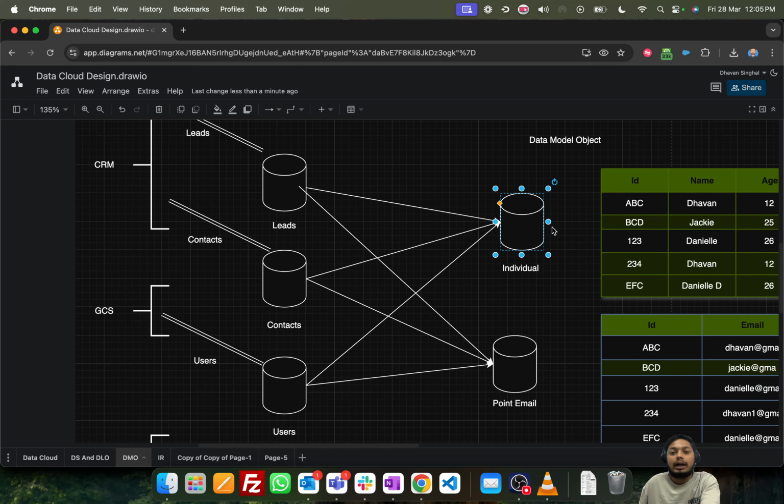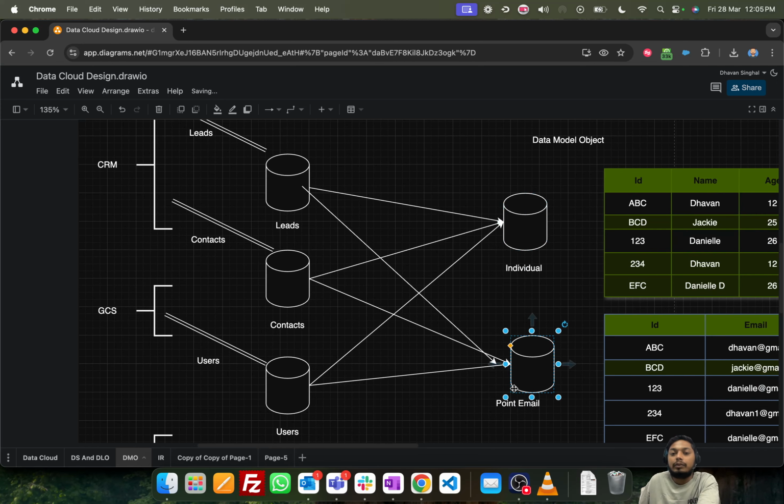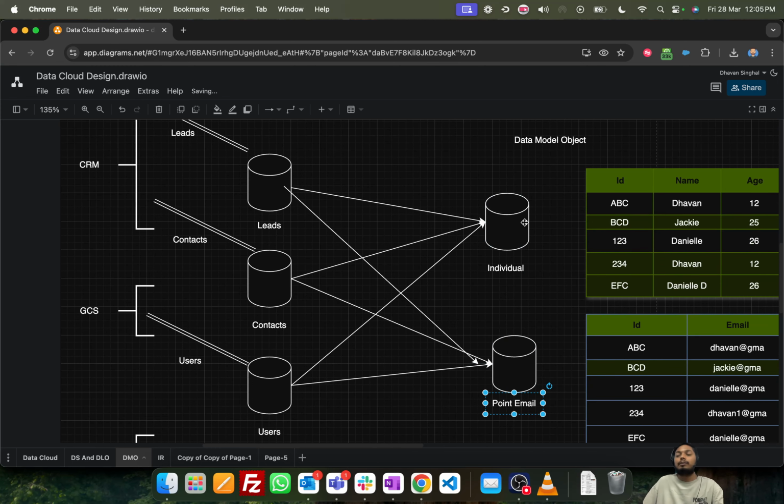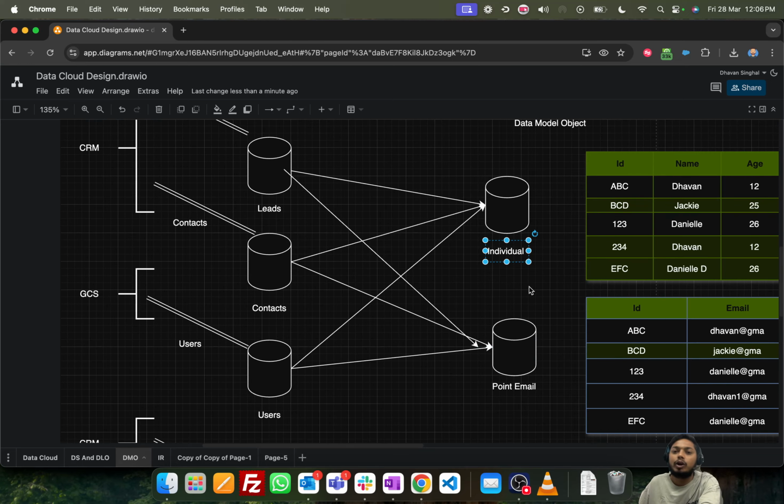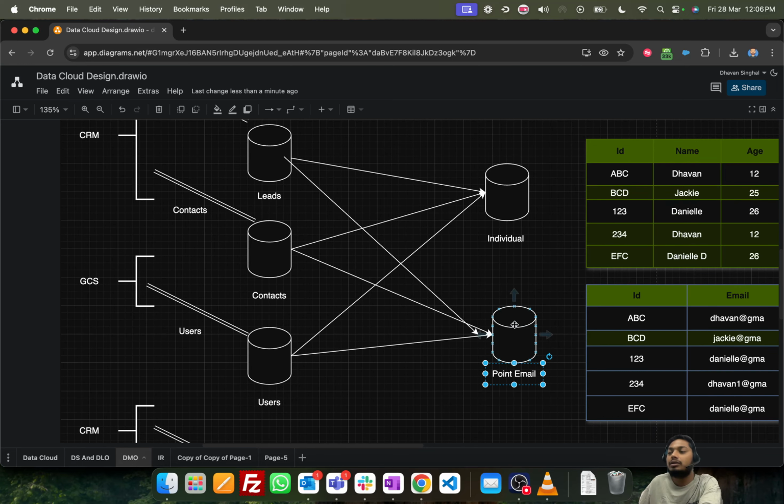Now, one of the standard data model objects is Individual, where you have to put the data, as I mentioned. In Individual, you basically put the data of profiles with their profile attributes. Profile attributes, for a person, can be their age, their gender, their date of birth. All of the profile attributes of a user, you put inside the Individual data model object. Then there is another standard data model called Contact Point Email, in which you just put the email address of each user with the ID.